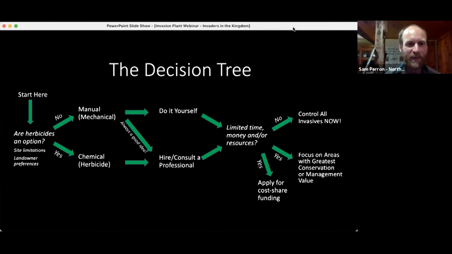So that's one decision. From there, it guides you toward the gist of this: if you decide to use chemicals, herbicides, or if you think they're an option, I really, really encourage you in that case to hire a professional or consult with a professional. It's not strictly required. There are some cases where you can do herbicide work yourself, but there's a lot that can go wrong. Even if you're not worried about violating state and federal laws, which you probably should be concerned about, there are some really potentially serious impacts if it's not done right, again, to human health and to the environment. So hiring a licensed pesticide applicator is a good way to make sure that it's done in an appropriate way.